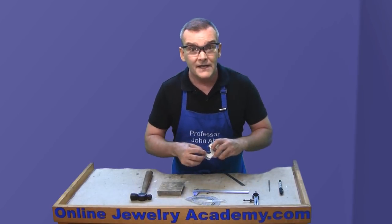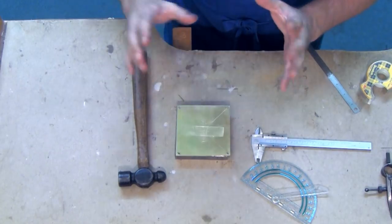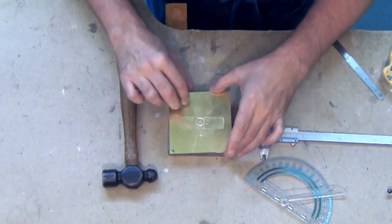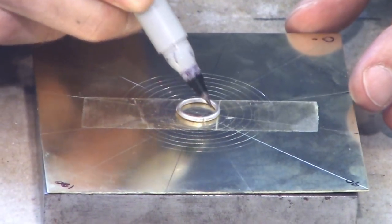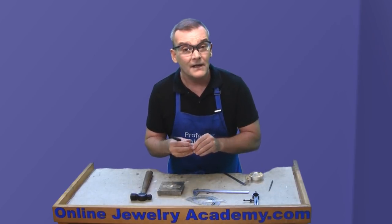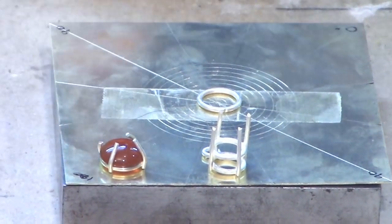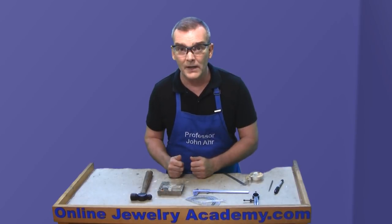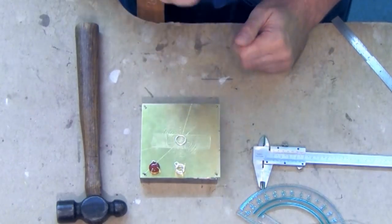The way that I use this is: I'll take a piece of double-sided tape and apply it right over the center of the piece. That way, I can take something like a closed jump ring and position it on top of a circle that it fits perfectly on, and with the double-sided tape it should be held securely in place. That way I have enough time to carefully take a permanent marker and mark the angles that are appropriate for the project I'm creating. This is useful when you're creating things like single gallery settings or double gallery settings that we've shown in previous videos. This tool is really handy if you make these types of projects on a regular basis or work with circles regularly. If it's on the rare occasion that you do something like this, you could just print out a piece of polar graph paper from the internet, but this is a great tool to have in your kit.